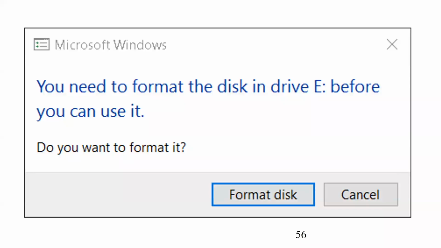If you click on it, and it happens to be defaulted to some drive that has data on it, in my case, my E drive is the second solid state drive that has a ton of data on it, if I click on format, I will be very unhappy with myself.